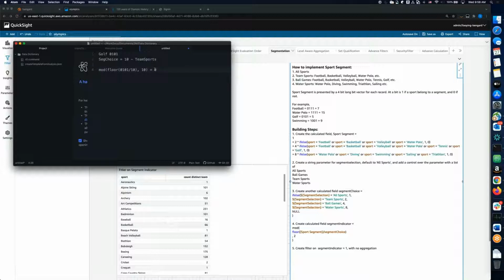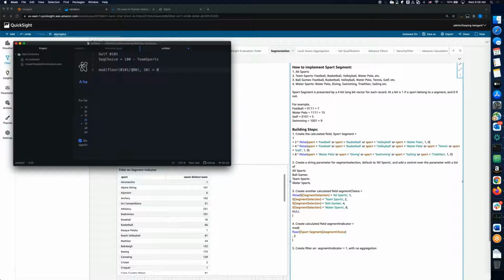It will give us a 0. So this whole calculation will give us the corresponding value of the particular bit. When the choice is 10, we'll be keeping this bit. If the choice is 100, which is the third bit, we'll be looking at it first, let's do it one step by step.